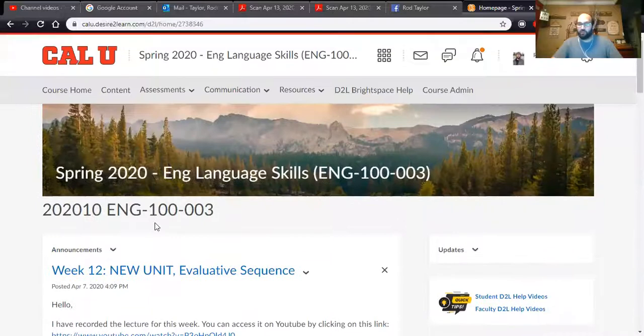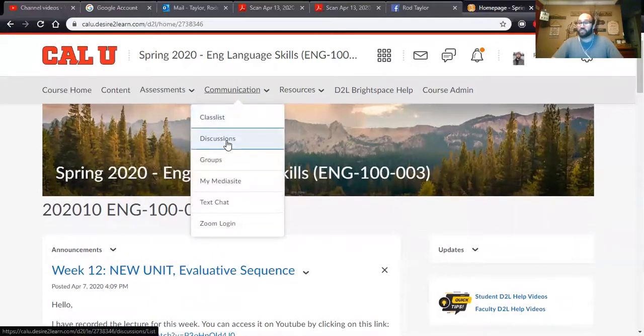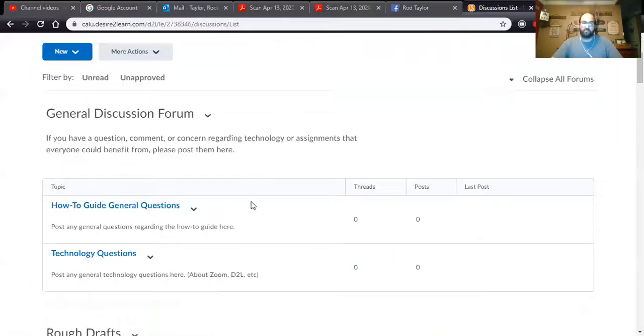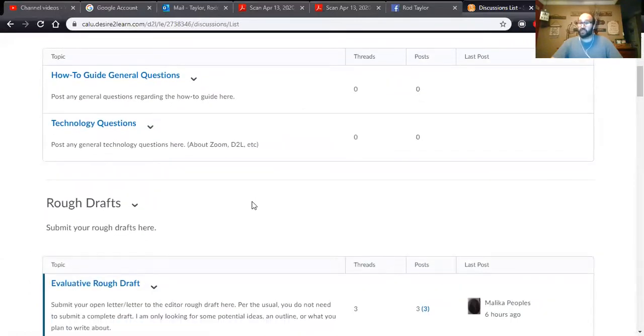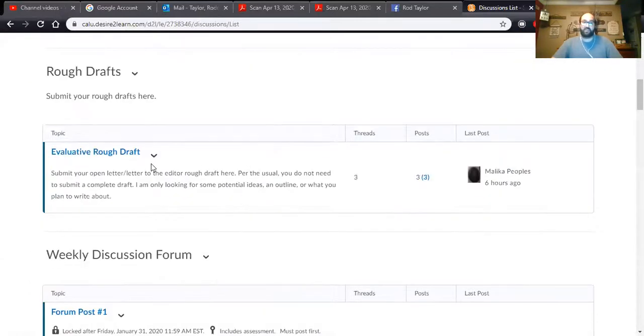On D2L, so like we see the announcements, if we go to communication, we click on discussions. I have a rough draft section, and I have the evaluative rough draft forum, because I want these things to be posted publicly, because normally I would let you work on these in class and I'd let you work with your peers.